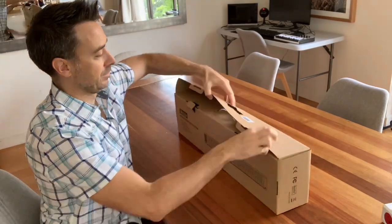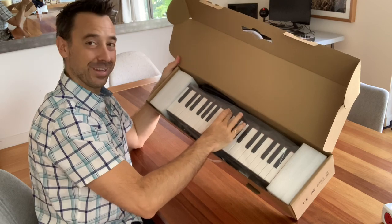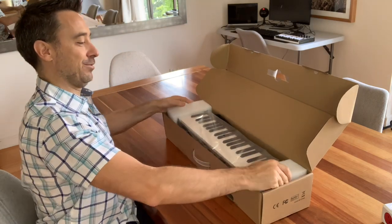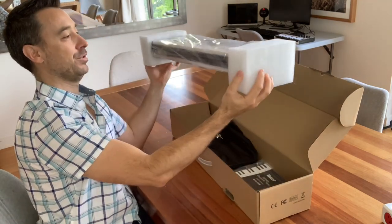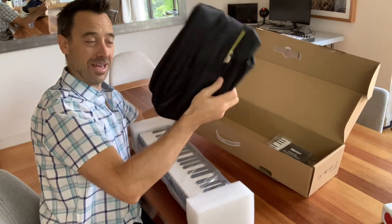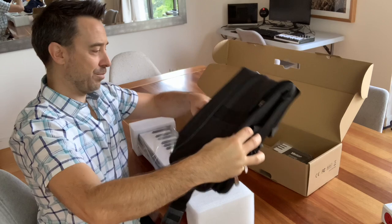Let's open her up. Straight away you can see definitely very close to full-size keys, which is always a good sign to start off with. Let's get it open and see what it feels like. You can see here the two different halves that are folding up underneath each other. Also in the box we've got a carry bag — looks like a pretty sturdy one too. That's a really well-built kind of bag.